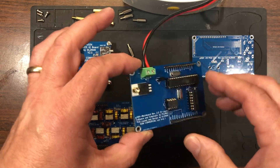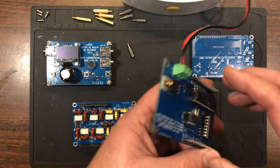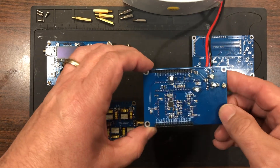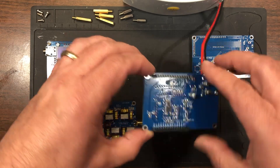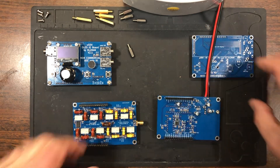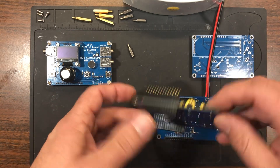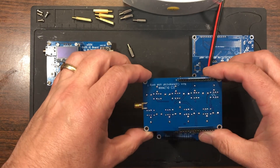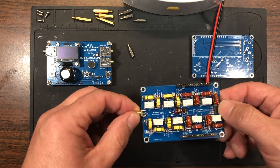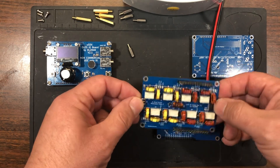This is not a finished product — it is in active development right now. If you go on the message board set up for the group, you can actively download the latest firmware and see where other people are experimenting with this. It looks like a finished kit but it's actually in continuous development. DL2MAN has made quite a few improvements over the last year. He has a website where you can view a lot of his work and he talks about the development process and who he partnered with to develop the software.